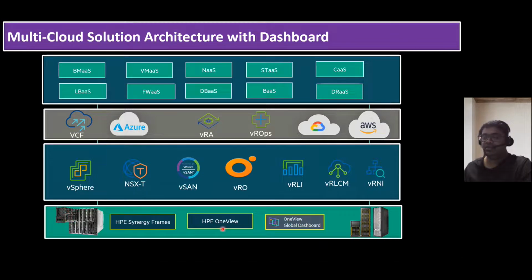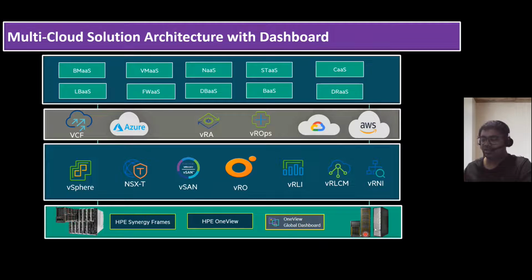And HPE OneView is one of the management tools to manage multiple Synergy Frames. Suppose in our organization, we have not only one OneView but multiple Synergy Frames, and we also have global locations. For one organization, one branch office is in Singapore and another location is Malaysia or Philippines. If you want to consolidate all your multiple HPE OneView consoles within a single console, we need a OneView Global Dashboard. This is one example. And I took the storage and network rack information just for our visualization purpose.